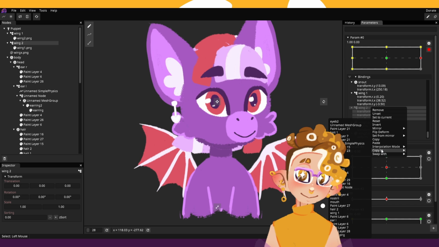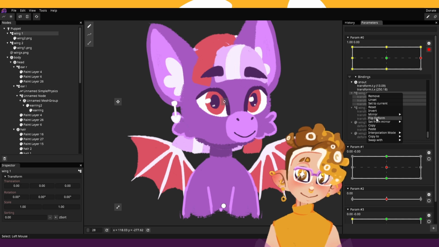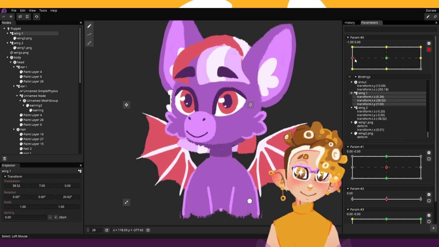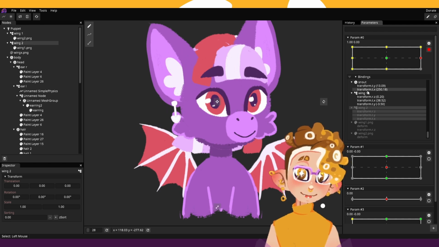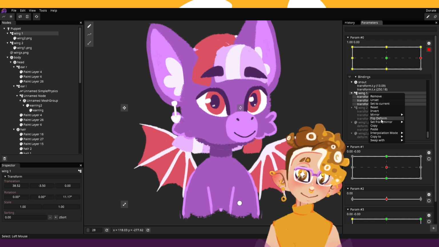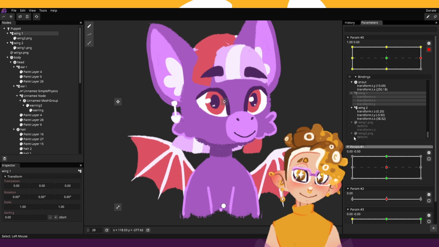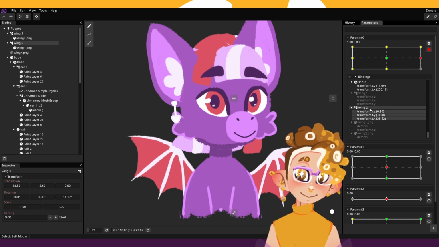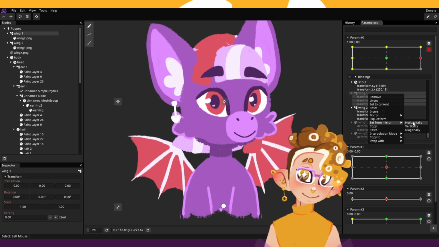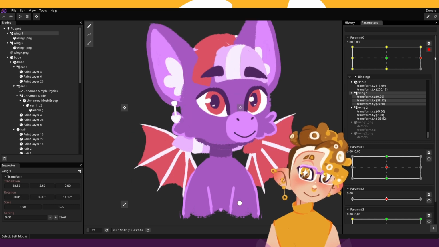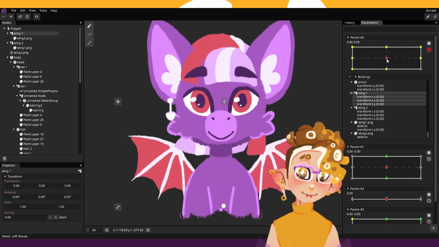We'll copy it to the node for wing 1. And I will go ahead and set from mirror horizontally. And see. Oh, I think I got rid of it. What happened to the first wing? That's okay, we'll go ahead and do it again. Copy to node for wing 2. And we'll set from mirror horizontally. And we'll go ahead. There we go. So I just set them both from the horizontal mirror, and now it works.